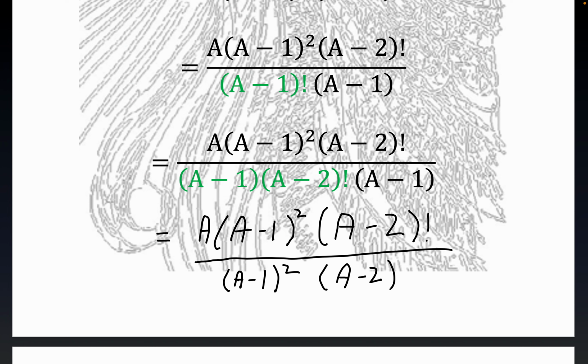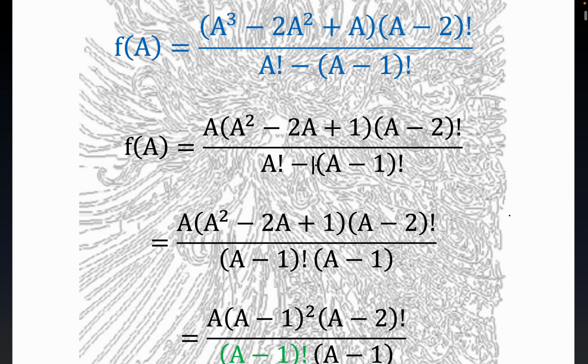And so clearly everything in sight cancels. These two cancel, and then these two squares cancel, and so we get a, which is what we set out to do, if you recall. We wanted to show that f of a is equal to a, so we've shown that this entire expression is nothing more than an ostentatious version of the identity function. Now let's just work a concrete example. We've shown that this is the case.